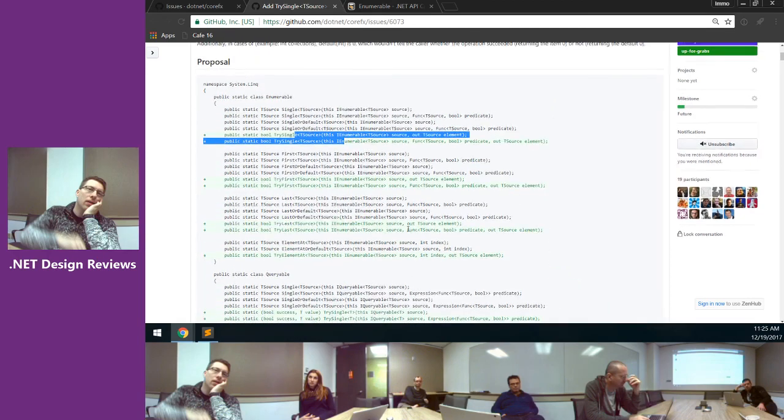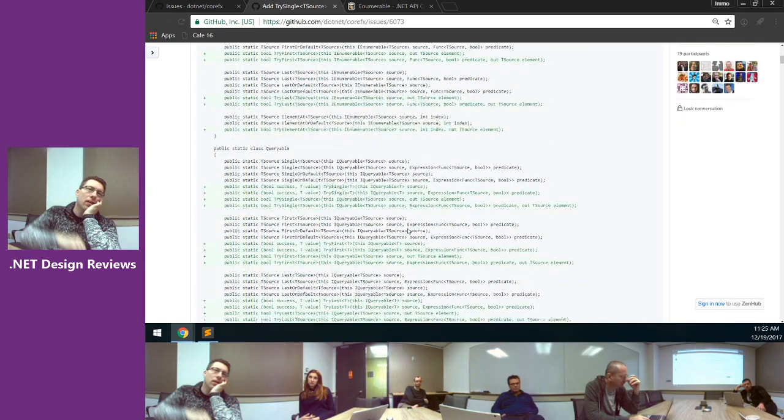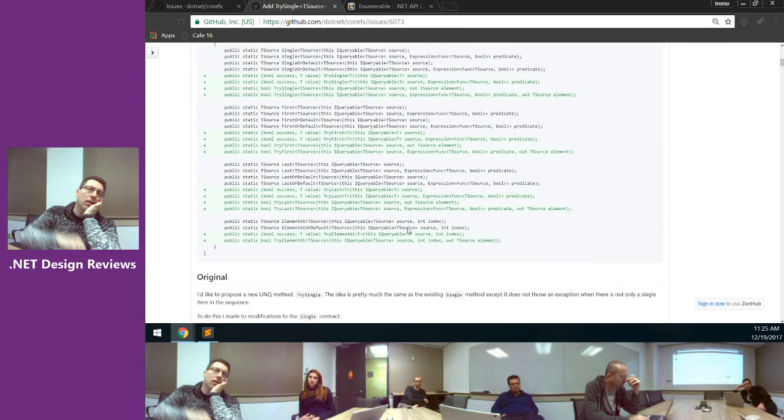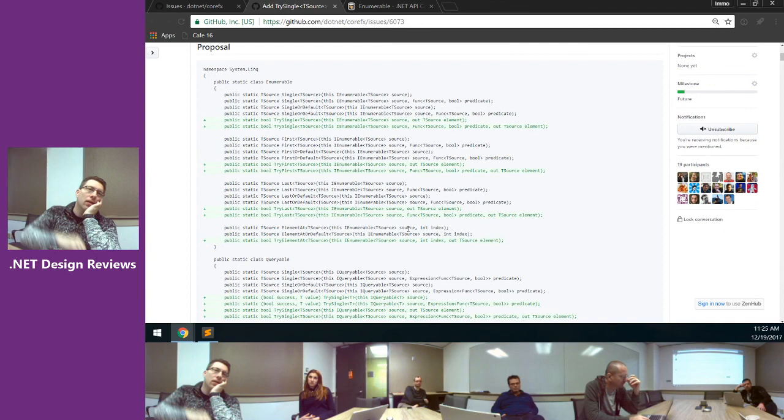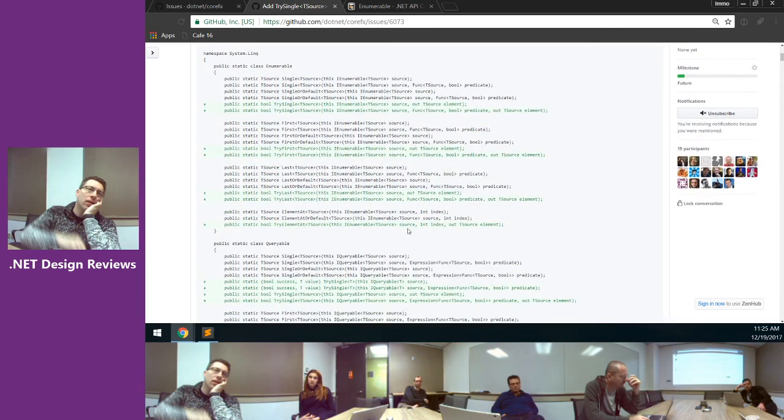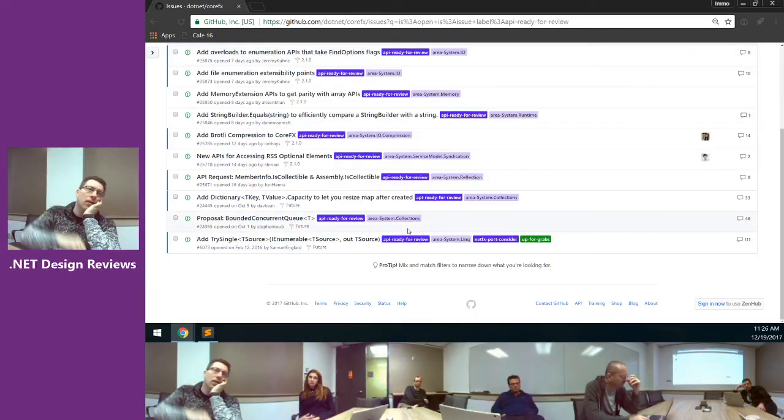In general, it seems very weird to me that Enumerable and Queryable would have different API surface. I would say whatever we decide, we should just have it in both places. If we had optional, would we have TrySingle returning optional on both? Yeah. That's the answer. So we want to explore that avenue. I think optional is the way. I like it. Somebody should write down what you need to do to use it.